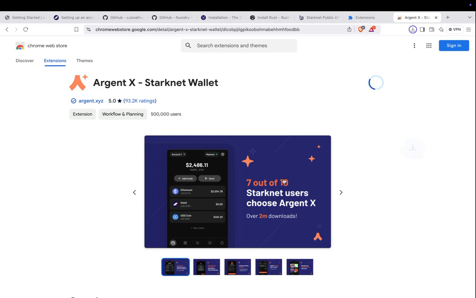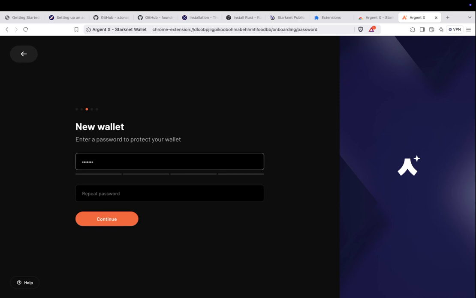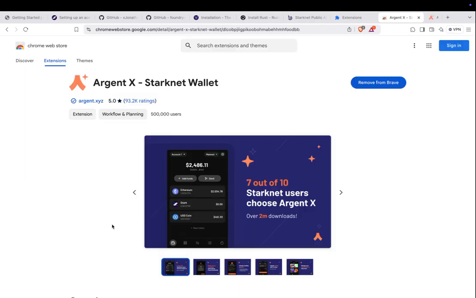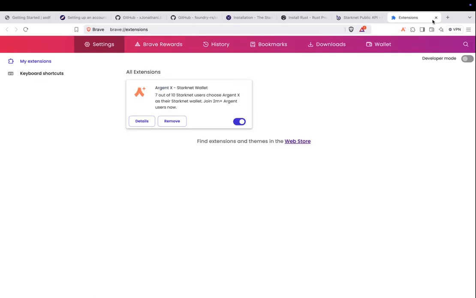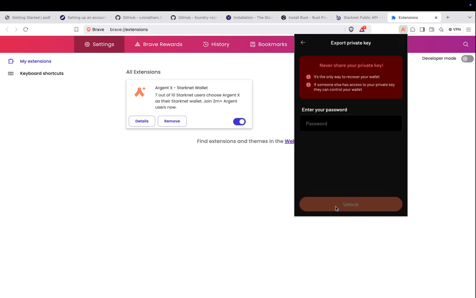So we have the setup and then create a wallet. You agree and put in a password. Then you can either choose a smart account or a standard account. Actually, both, because of Starknet account abstraction, wallet accounts on Starknet are smart accounts. Anyways, I'll still create a standard account here because I don't want to go through the hassle. But I recommend you create a smart account because it gives you two-factor authentication, which makes your account more secure. Again, I'm not prioritizing this for this tutorial. But anyways, we click on this. I'm going to get the private key because we're going to need it.